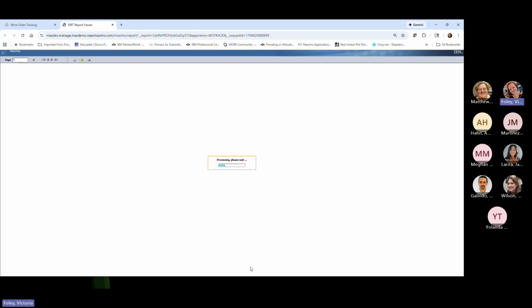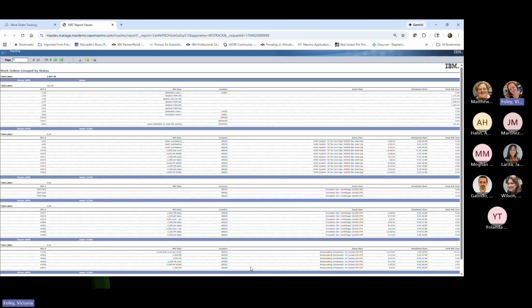We'll let that work for a minute. So notice that it didn't pop up and ask me if I wanted to put in the filtering criteria. When you first create your ad hoc report and it has parameters for a filter, you want to run and save. It's not going to ask you at first.